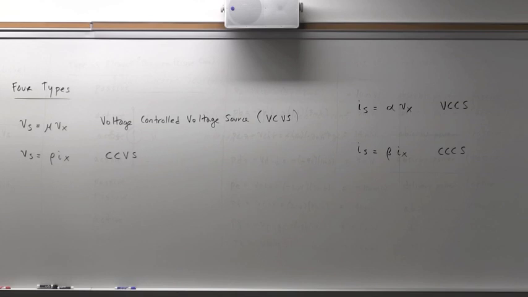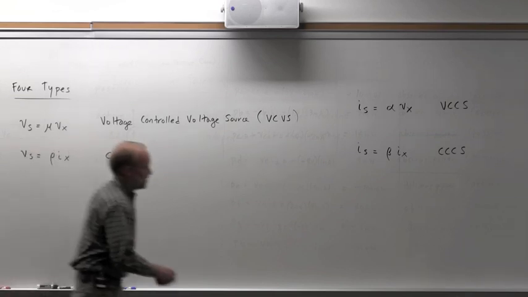Yes, sir? That's just what the author chooses to do. In other words, they're just saying that here's some function, and that's how they choose to define it. So I just want to remain consistent with what the text is doing. If you look at another textbook, they're likely to define that much differently. But the key is it just is a function of some other voltage or current. Any other questions on that?